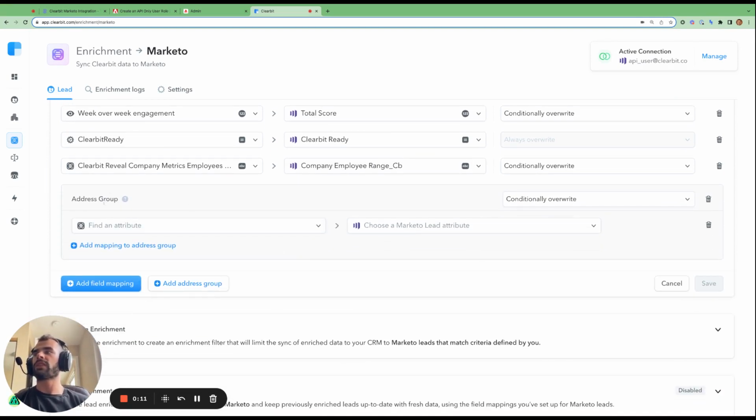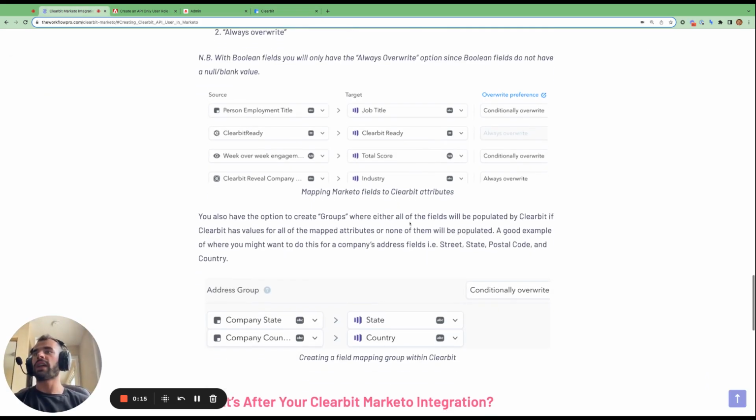So the reason a grouping is useful, as I explain in the blog post here, is that Clearbit will only populate the fields within a group if it has values for all of the mapped attributes. And if it doesn't have values for all of the mapped attributes, then none of the fields will be populated. So a good example of where you might want to use this is for a company's address.